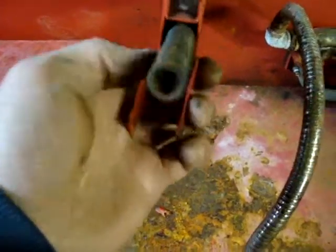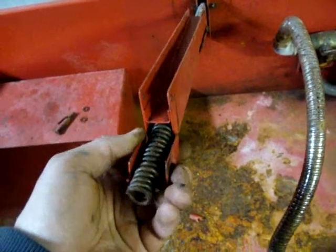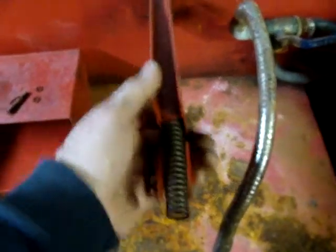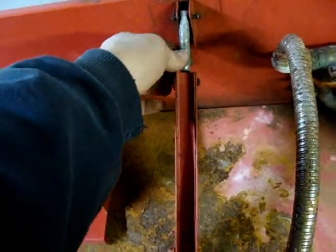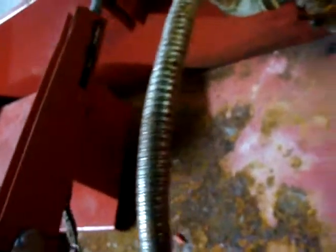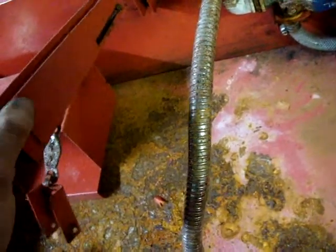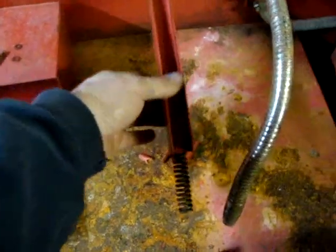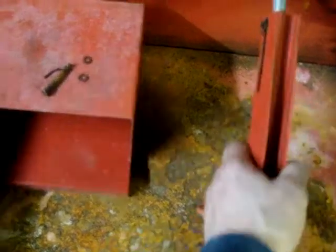I've got a conundrum. I've got to compress this spring to get this piece back into position to get that pin back in, and that is one strong spring. But I'm noticing the spring seems to be attached to this rod right in there. So it looks like if I pulled this pin out, I'd be able to slide this up, put this all back together on this end, use this to help me compress it, and slide this pin back in.